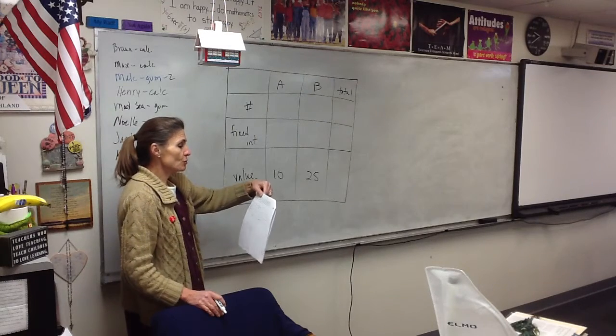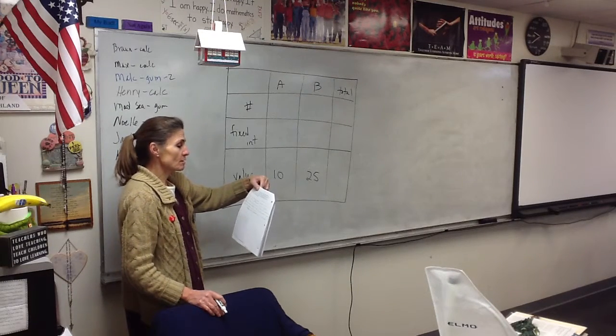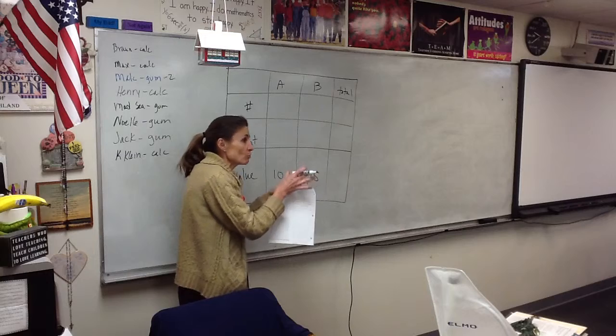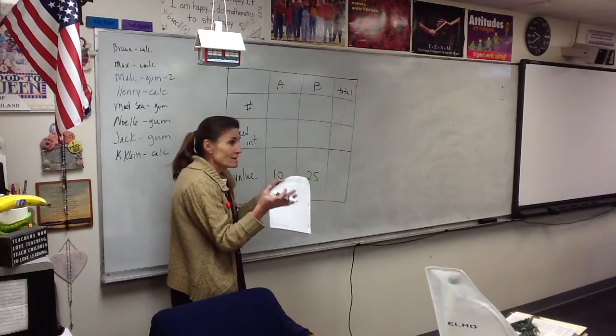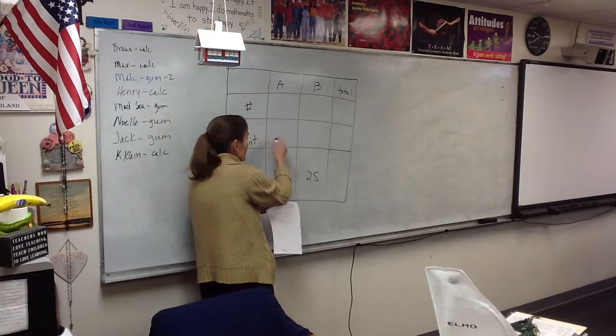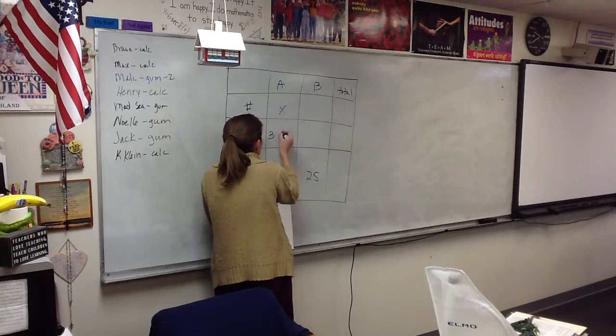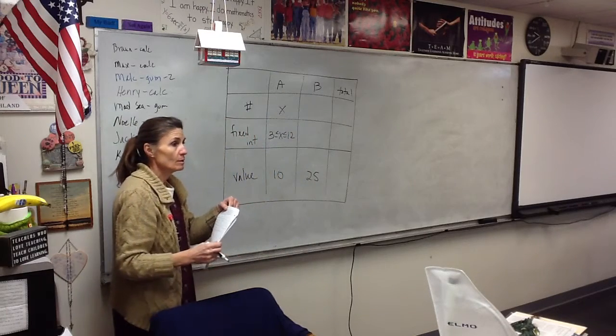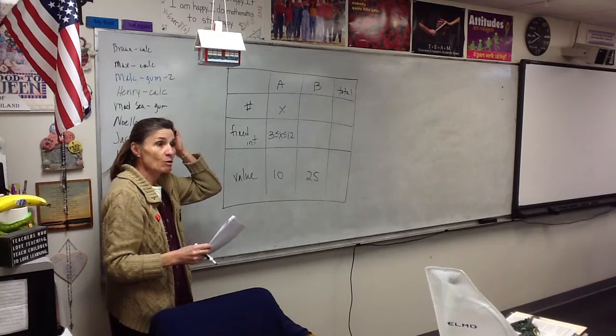You must do at least 3 questions of type A, but not more than 12. So in other words, you have to do between 3 and 12, right? So what's that? Isn't that your fixed interval? So X is between 3 and 12. We're going to let X be the number of A questions.